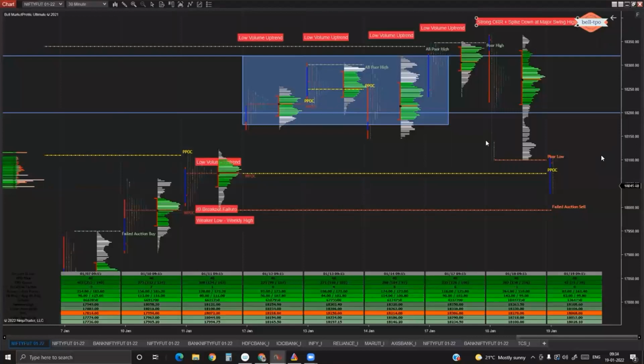So usually I don't call a top, but whatever happened yesterday is more of a strong ORR. Kind of an extended low volume uptrend. You can see that the low volume uptrend has been there, right? From here, it's been there. So low volume uptrend at all these places, right? I have to keep on calling a low volume uptrend at almost every place. At least these top 4 volumes are like low volume uptrend.